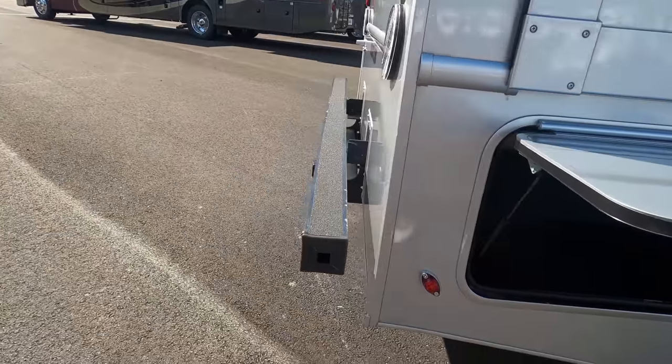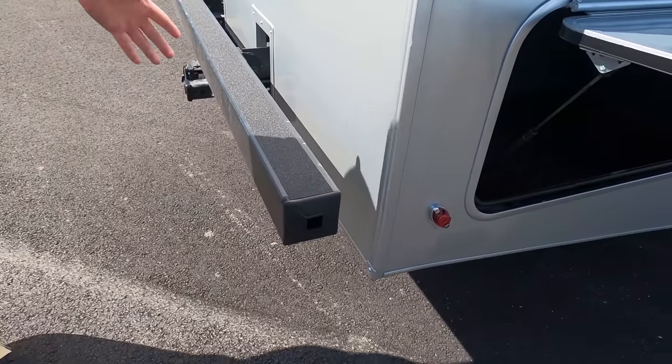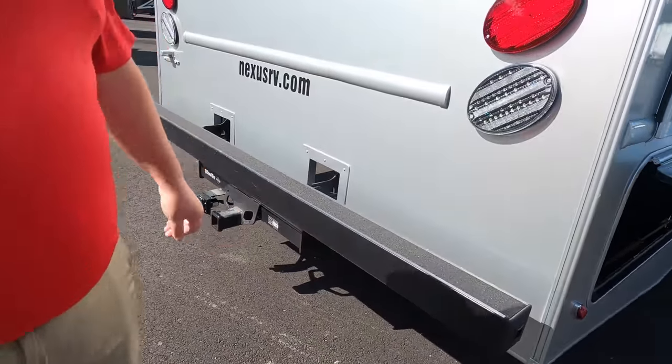And then right there. Very nice. Man. No ladder. Womp womp. Coming around the back, we have no ladder for the back. We do have a nice bumper for your stinky slinky.